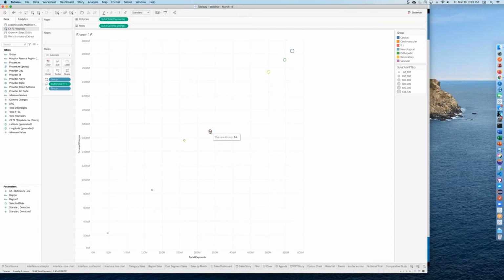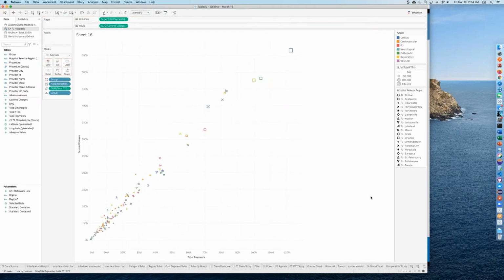Okay. All right. So we talked about the general interface, the size, the color. They are really, really great. Oh, shape. All right, I might as well do that since we're here. Let's do something crazy. All right. Oh, hospital region. That's not so bad. We have a bunch of hospital regions. I've already used size to show full-time equivalents. So I'm going to use shape, right? A different shape to represent each of these referral regions for the hospitals.